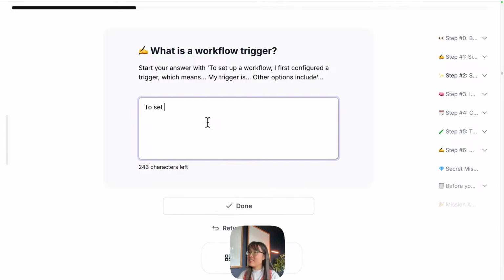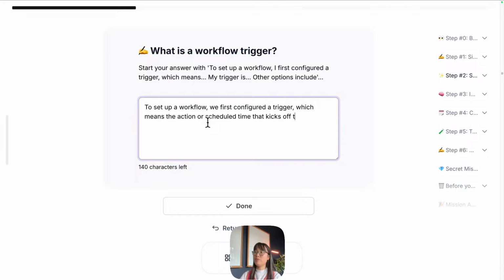Okay, so to set up a workflow, we first configure a trigger, which means the action or scheduled time that kicks off the workflow. Make it run. Our trigger is a chat message.